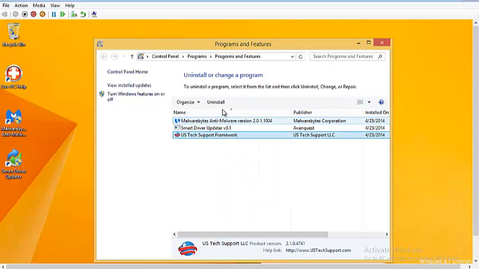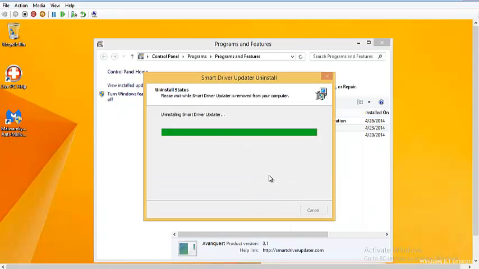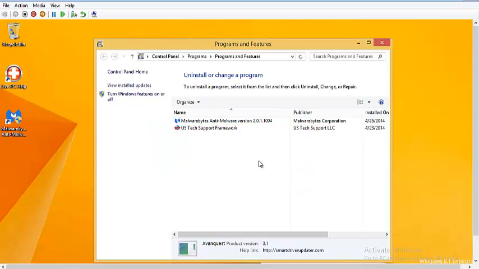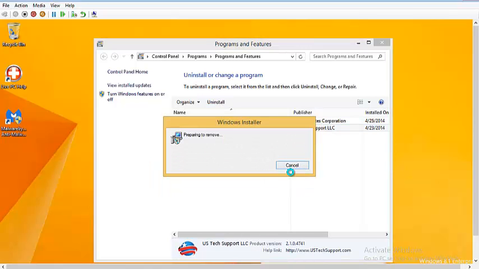And then whatever else you may determine is spyware. So this is the last one that I have here.